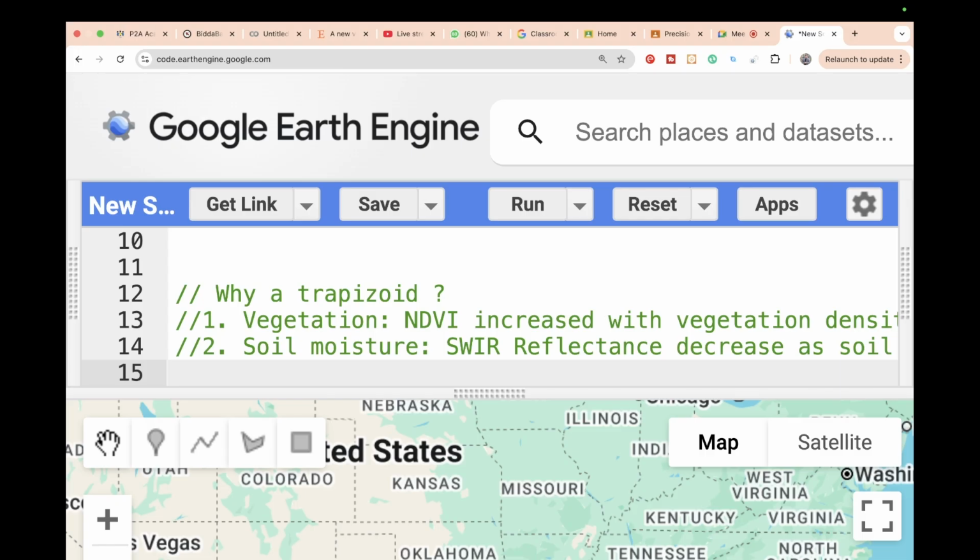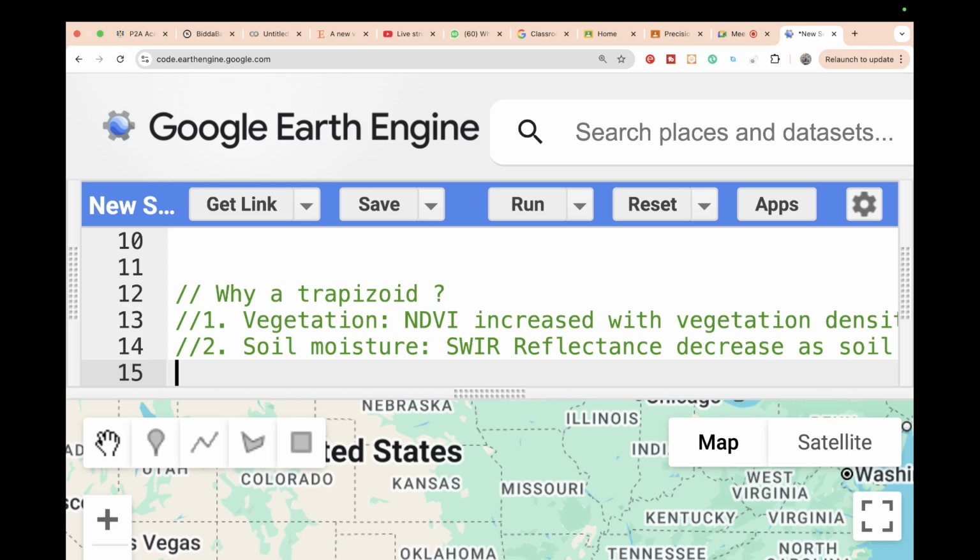As NDVI increases, both dry and wet soil show lower SWIR reflectance. Suppose in some place NDVI is very high, then both dry and wet soil show lower SWIR reflectance, but the gap between dry and wet is narrow, forming a trapezoid rather than a simple triangle.